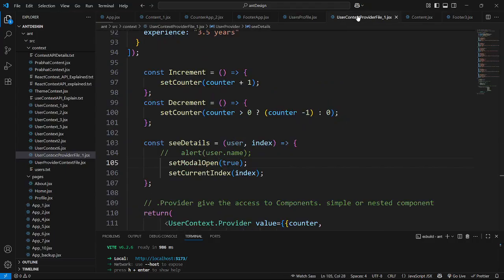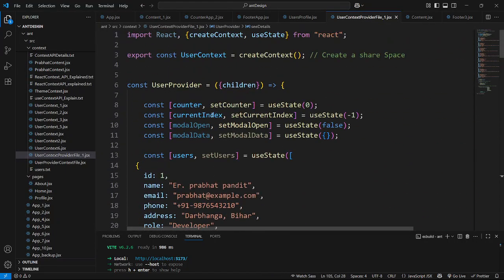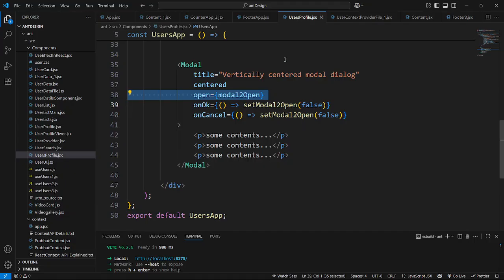Now what we will do is pass this state variable and this setter function as well, so that we can use it inside this user profile component.